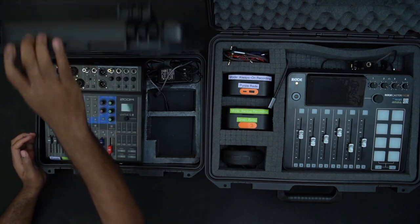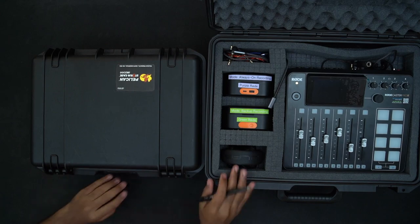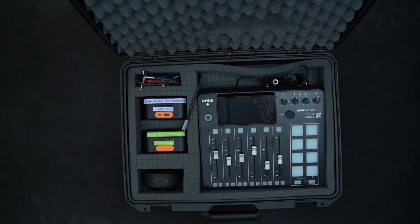Go check out the video if you want to see more details about that one. I don't have the total cost, I should say, of that one, but I will say it was definitely cheaper. And also it was nice because I can keep nearly everything inside of that one box.